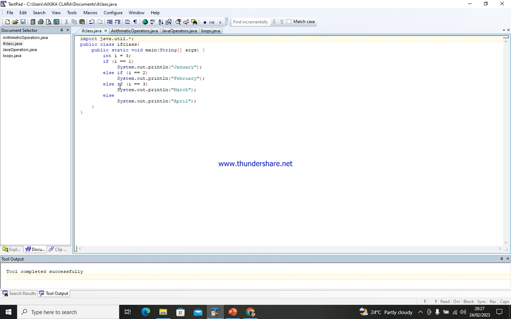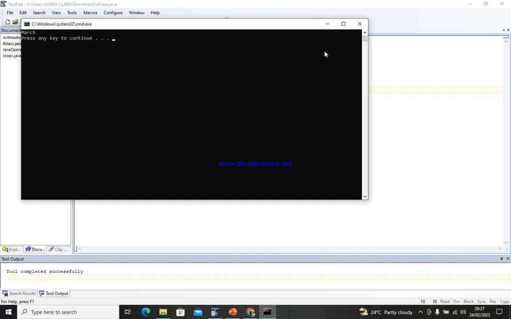I'm going to bring out the running application of if statements, conditional statements, as I chose to use the if else if statement. Here it shows the integer i, which is equivalent to 3. So when you run this application, it will give the output as match, because the integer here is equivalent to 3, not 1 or 2.